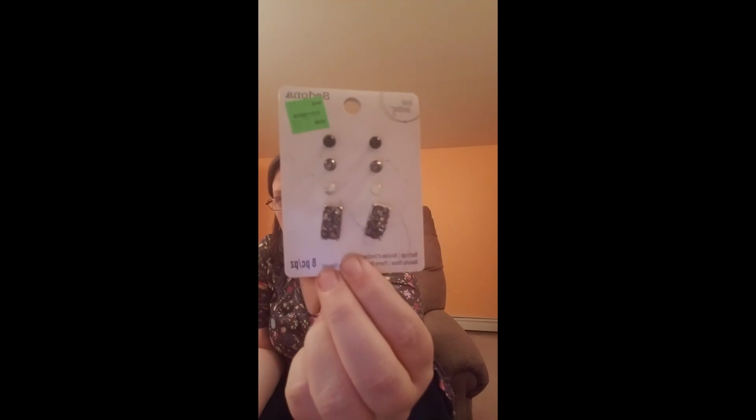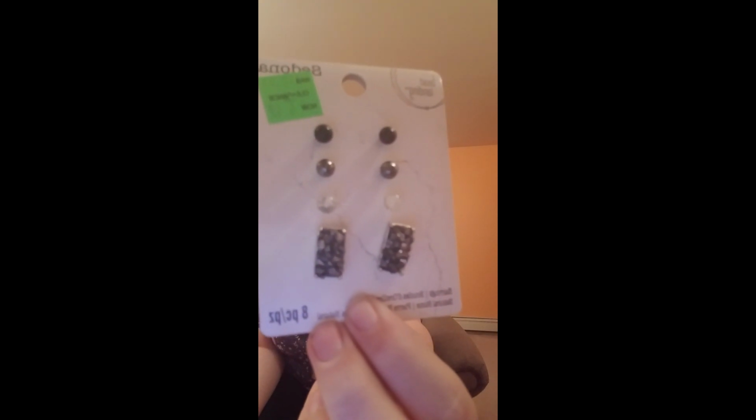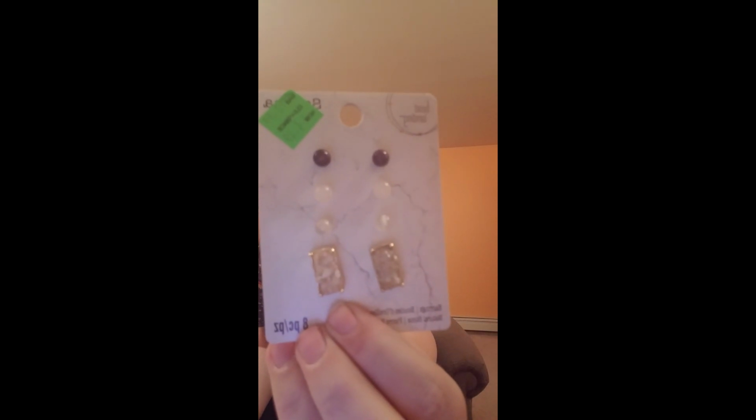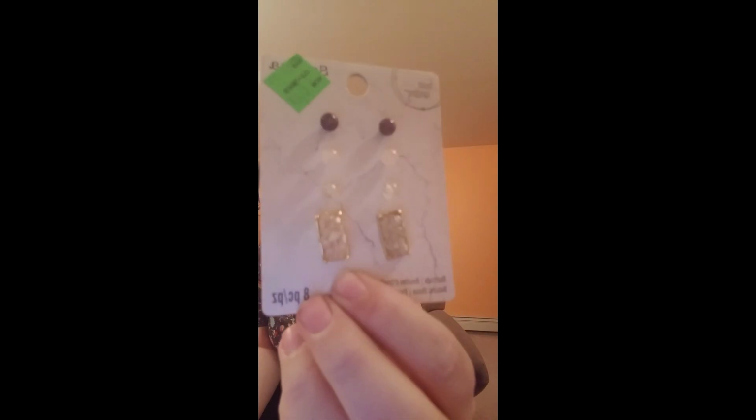I got more of these Sedona earrings, Bead Landing. They were both originally $12.99, clearance down to $4.99. So this one is a black, a silverish gray, a clear, and then the rock set at the bottom. And then this one, I think the top pair is more of a brown. And then we have an opaque and almost clear set, and then the clear earrings. So those I will be donating.